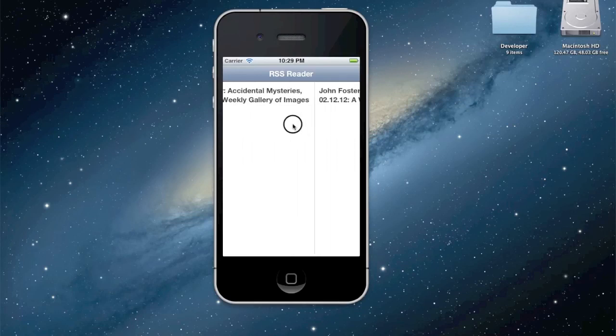So this is a good start, and now let's create a text view down here where the article content is.